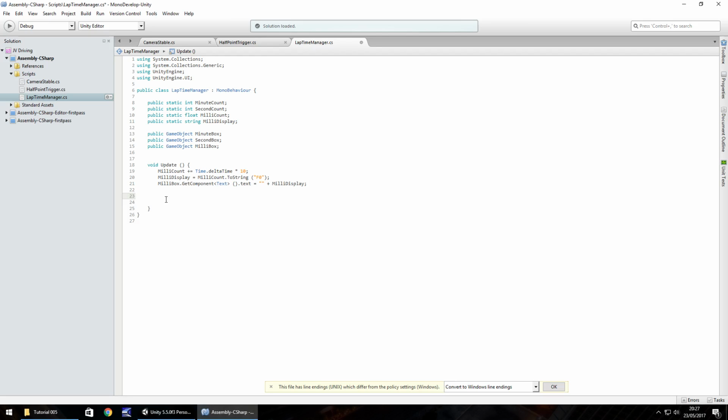So after this, we've done the millisecond, so now we need to work with the rest. If our millisecond gets to 10, then we need to revert it back to 0 so it recounts to 10. So if, and then open bracket, and put milli count is greater than or equal to 10, close bracket, and then open curly bracket, and then we need to perform the following.